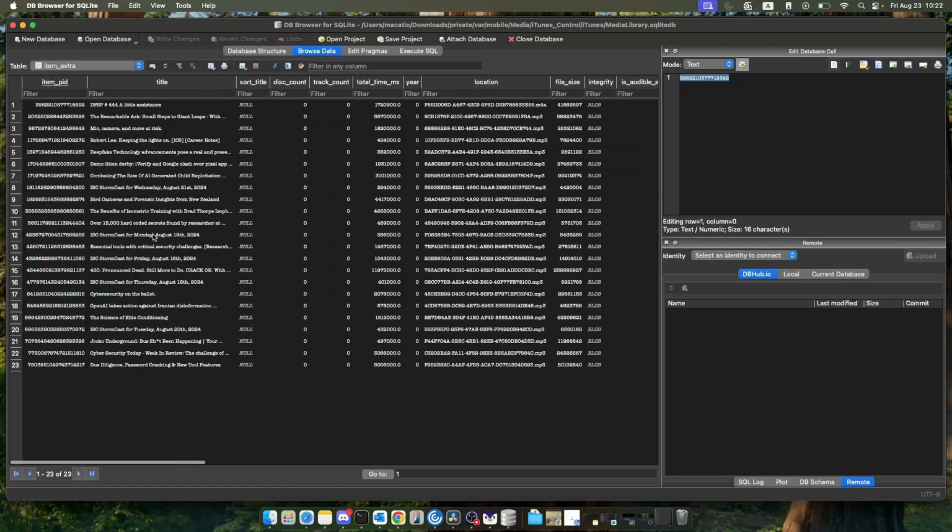Item extra. So you can find the name of the items on the device. So for instance, if you had songs, the song names would show up, but in this case, I have only podcasts on this test device because I haven't been able to put any songs on it just yet.